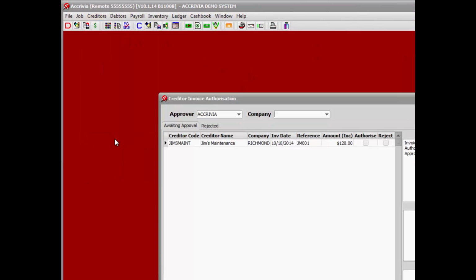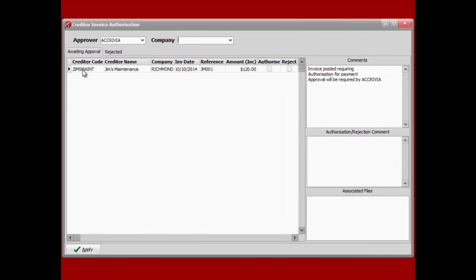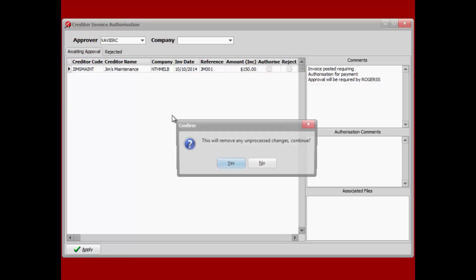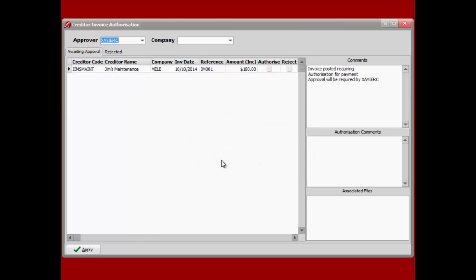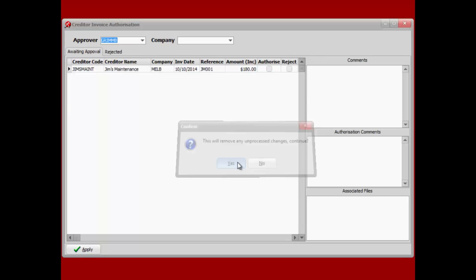There is a screen in Accrivia for the invoice authorisation process. So if that's your preferred method, you can log in, you can go into this screen, you can bring up the invoices that are awaiting your approval as a user. You could also bring up everything for a given branch if you've got permissions for that, other branches. And we can authorise these or we can reject them, we can put comments in, we can view the images that go with it. All the comments that are actually running, both by the system and the operators, are all being captured on everything we do.